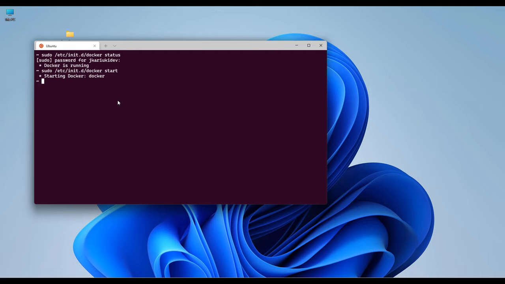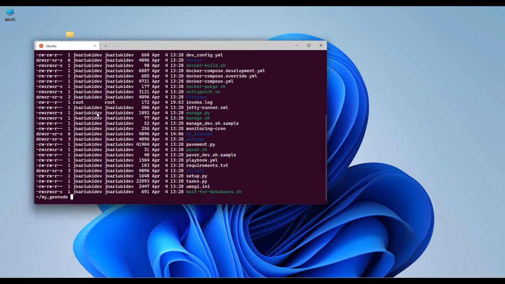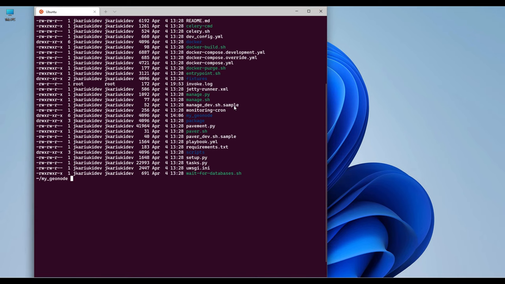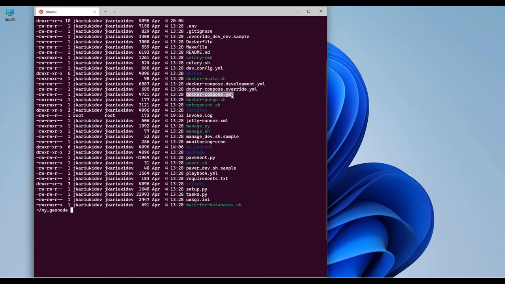Since Docker is running, you should know where you had installed your GeoNode. In my case, I know that it is somewhere in this folder. I used the default setting from the documentation, so it is in this folder that's called my GeoNode. This is a template project that we used to create the actual project, which is my GeoNode. Probably if you named yours another name, then you may have to search for it. So I'll navigate into this folder and confirm the files that we have here. Among them, we have this file that's called docker-compose.yml. This has the instructions for starting the containers and stopping the containers.